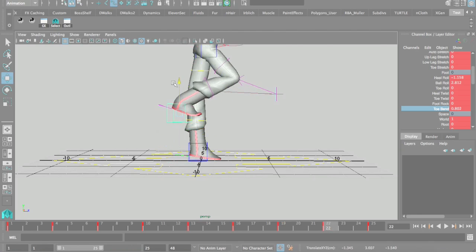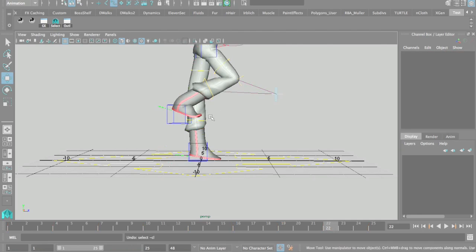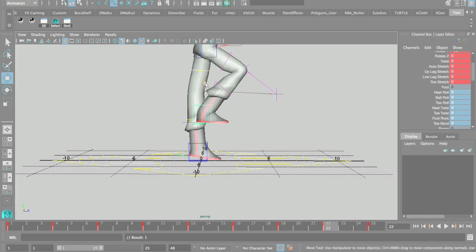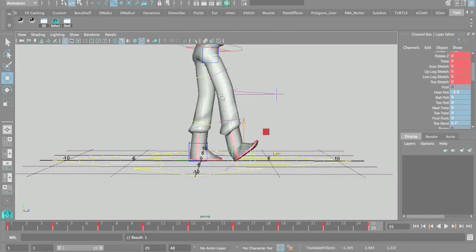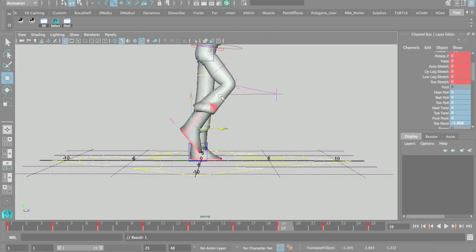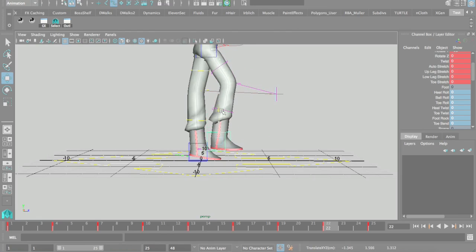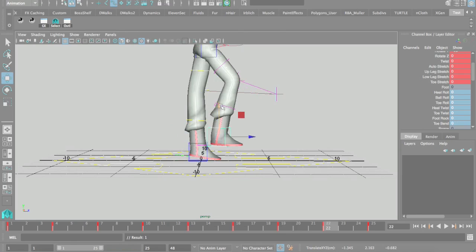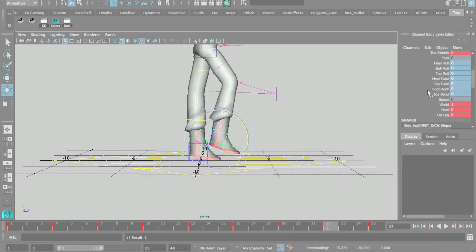And with the up pose, this is when we really get like a 90-degree angle. So what I do is that we're going to zero these out. And we also can judge it with the last pose. We can kind of go back and forth between all these to figure out what we want. This is kind of like a stomp. He's doing like a little jazz kick out. So we're going to lower that a little bit and make it a little bit natural, so it's not so much a 90-degree, but we do have that kind of impression there. And again, it's the up pose, so that's kind of the highest part of the walk. So we're going to kind of straighten that out.